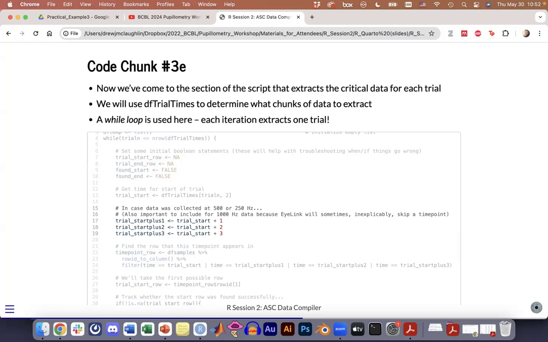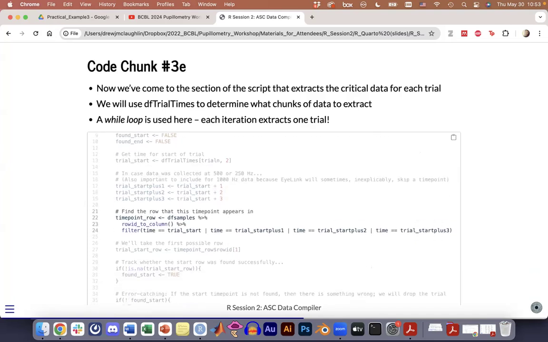Or the bigger thing that used to happen, the EyeLink I used at my old institution, it collected at 500 hertz. I don't think it even could do 1,000. And for some subjects, it would start on odd numbers. And for other subjects, it would start on even numbers. And sometimes from one trial to the next, it would change. I don't think the EyeLinks here have that problem, to be honest, but redundancy is good. So essentially, we have the start time for this current trial that we have collected. And then I have just said the time point after that, and the time point after that, and the time point after that. We're going to check for those too.